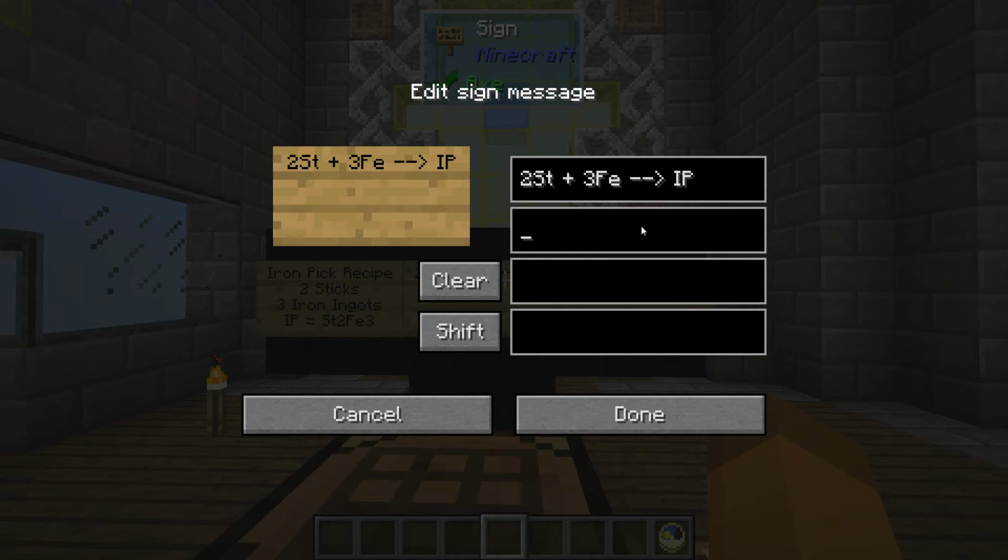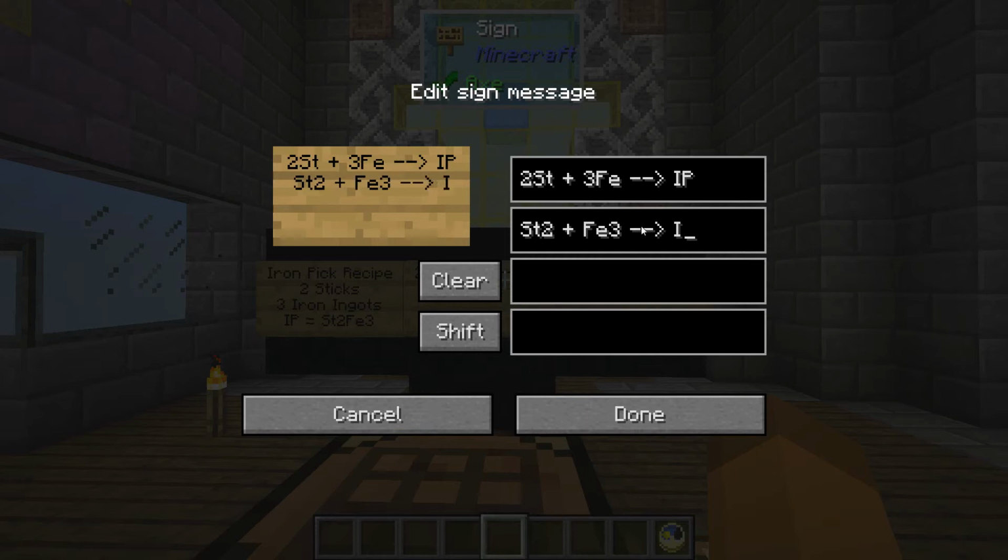Now, we could rewrite this a little differently, because we could say, well, those 2 sticks have to be in a certain arrangement. They have to come together, so to speak, in just the right arrangement. So we could rewrite that as if they were a single molecule made of 2 atoms, so St2. And likewise, we could rewrite the iron as if it was a single molecule made of 3 iron atoms, Fe3.